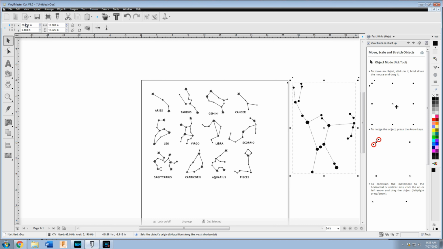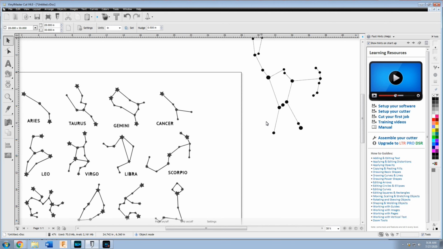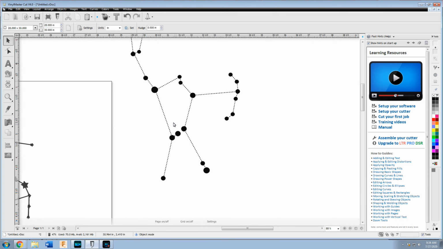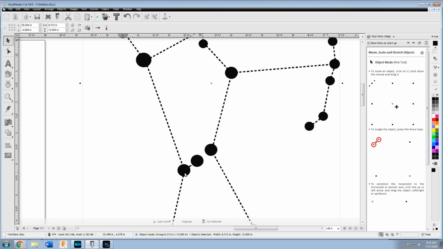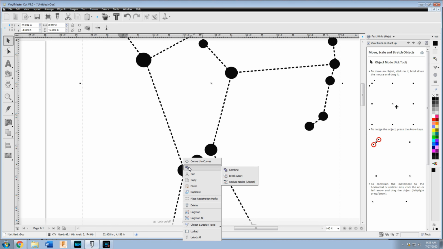And I am a little concerned about a couple things here. If we zoom in, and zooming in on the software is kind of a pain in the butt, these have dotted lines. In a decal and something that's only 12 inches wide, you don't want to have dotted lines. It'd be better if this was a solid. So there's a couple ways to fix this. We can click on this picture, and you're going to right click, and it's going to say ungroup. So I'm going to click ungroup, and we're going to use ungroup later.